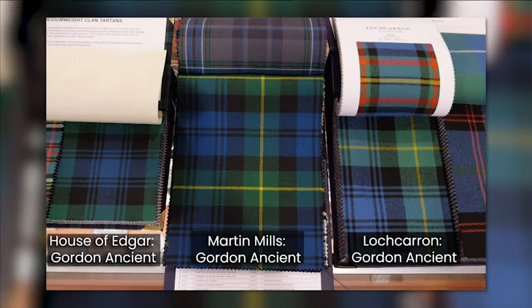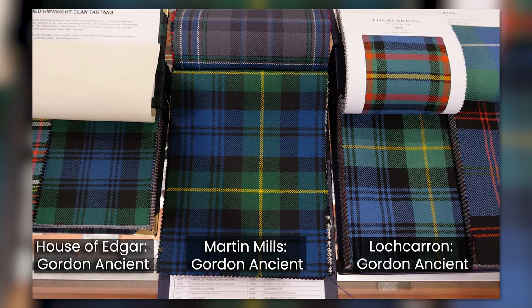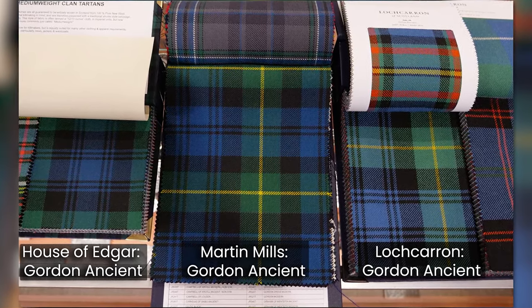The ancients can vary a lot from mill to mill. Moderns, I think, not as much. But it's the ancients, the weathereds. Once you break away from that, that's where you see the big color differences. Ancients vary from House of Edgar to everyone else, I agree. But Strathmore versus House of Edgar, or Strathmore versus Martin Mills versus Loch Heron, the ancients are pretty consistent. Weathered is the interesting one. If I have a weathered tartan kilt and that particular brown tweed vest matches my weathereds, therefore I want to get another weathered so it looks like that, then you're probably going to be either brand loyal to Loch Heron or pigeonhole yourself into just weathered tartans to match that particular tweed. Or you just love the weathered color palette.